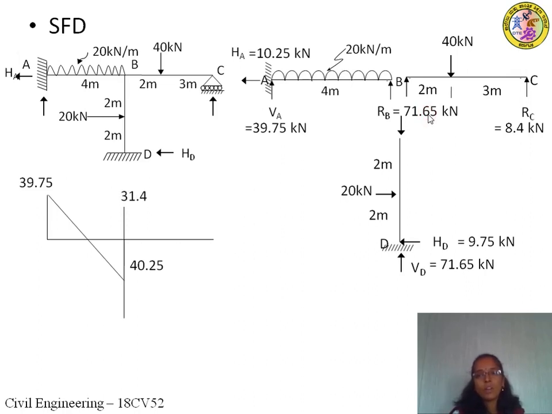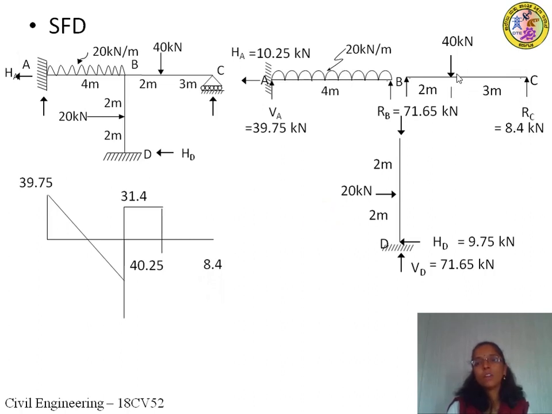Okay. So then shear force to the left of E, let us consider this as point E. So shear force to the left of E, we don't have any forces in between right of B to left of E, therefore shear force will be constant till that point. And then shear force to the right of E, we have a downward force of 40 kilonewton. So plus 31.4 minus 40, that will be equal to minus 8.4.